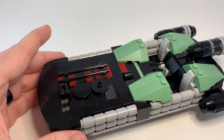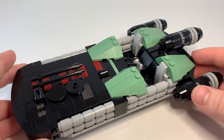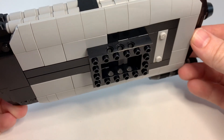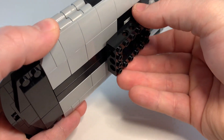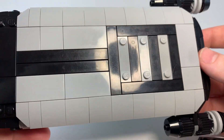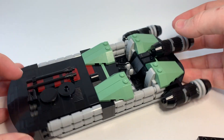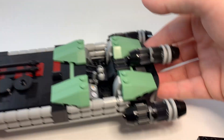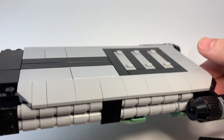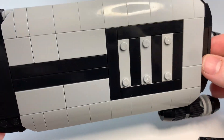I've actually built a few of these landspeeders for this little Boba Fett pre-Book of Boba Fett series of videos I'm doing. They all have a kind of — I'll take this off, I'm just using it as a stand to make it look a little more like a landspeeder that's hovering. So I have this kind of big skid plate that it would sit down on, and if it scrapes up, it's kind of a nicely armored skid plate. I kind of like the tile design I've got going on there.